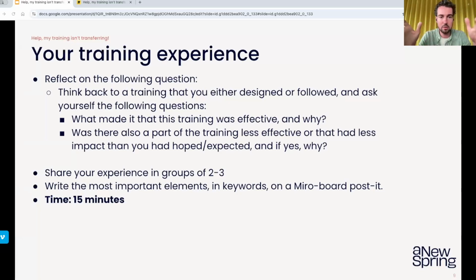So you have 15 minutes to, as a group, gather all these elements, why your training was effective or why the training wasn't effective. And I deliberately didn't give you any examples because I don't want to influence your thinking, but just everything is good. You can figure it out yourself. Very curious what you come up with. So we're going to go into breakouts, and I believe that we'll have breakout 1 until, well, I don't know.